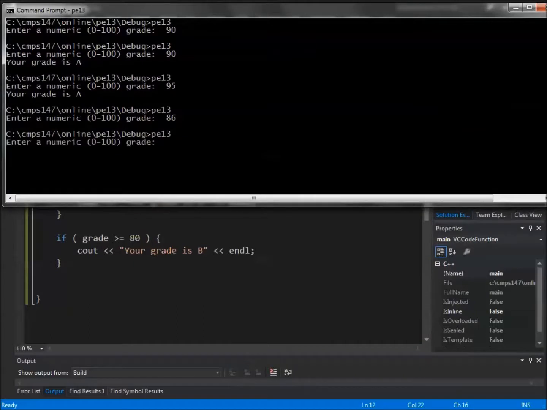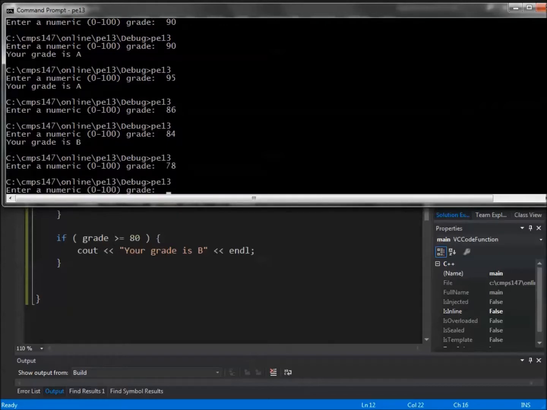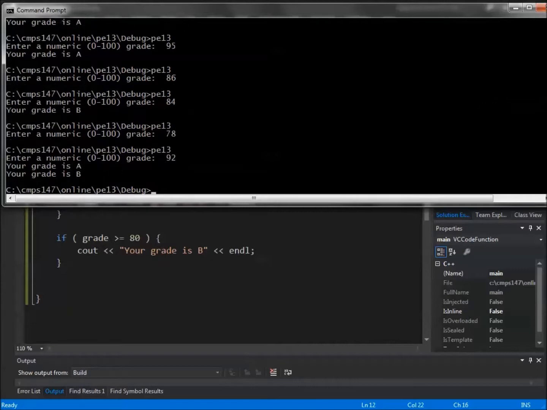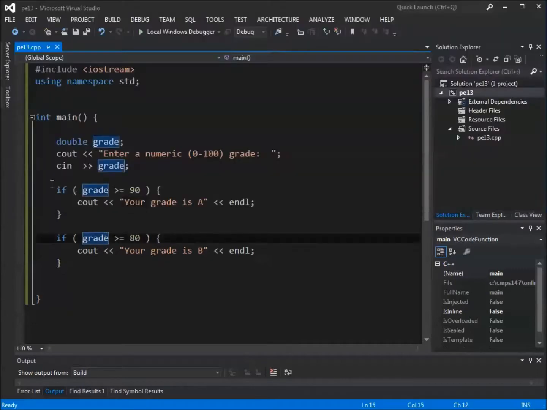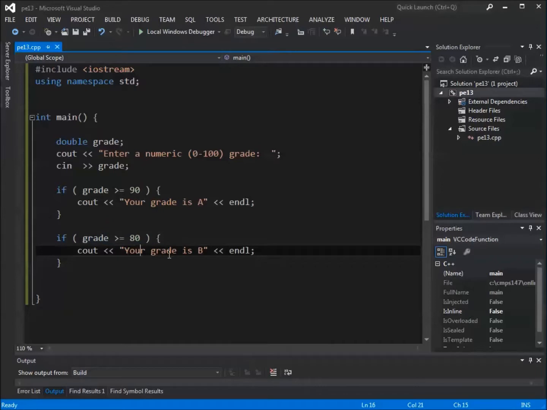Just as we've done before. Now in the past, most of the branches that we've outlined have actually been mutually exclusive. In this condition, notice that it's not necessarily mutually exclusive. So if I run this now and I get an 84, yes, my grade is a B. If I run it and I get a 92, notice I see your grade is A and your grade is B. And that's because these if statements are independent of each other. So grade of 92 is going to pass this test and grade of 92 is also going to pass this test. And I see both print out.